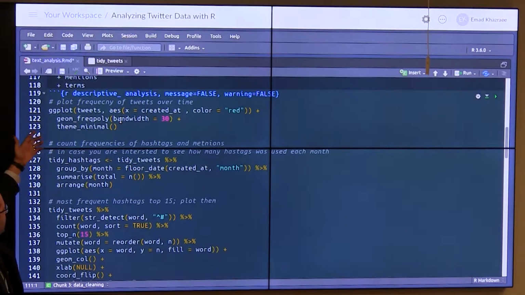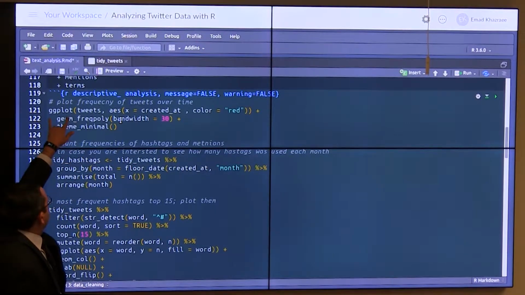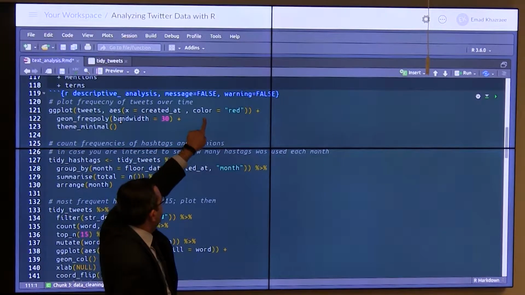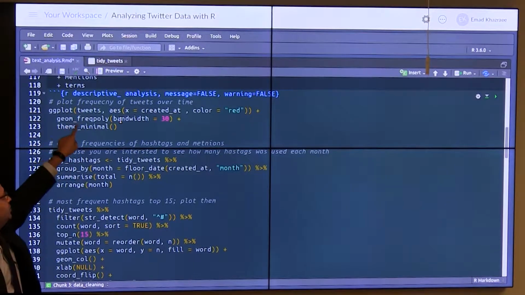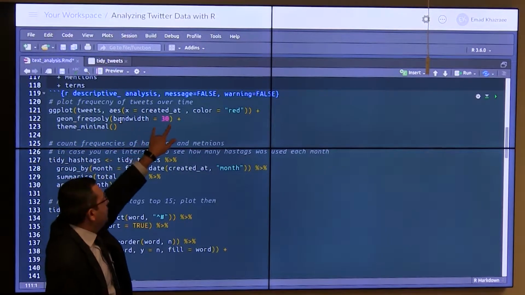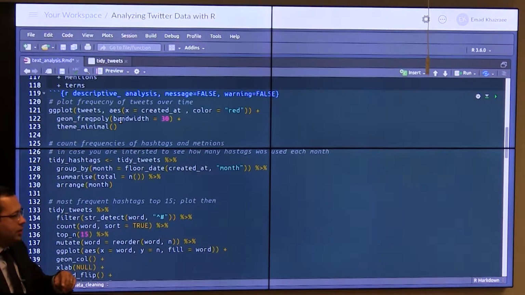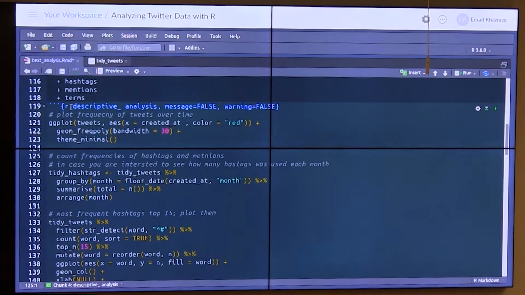Usually the structure is built of multiple layers. In ggplot, you give it a data set, you tell it the x-axis is time created at, and the color I just give red. And I want to plot a frequency plot, geometrically, with bandwidth 30, meaning every 30 days goes into one bucket, so I look at every month. Then I use a minimal theme. It might seem scary at the beginning, but usually it's okay.